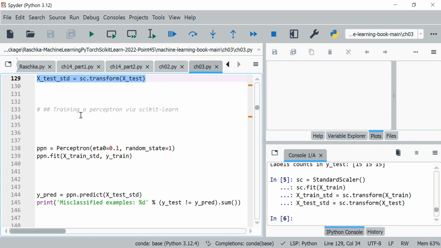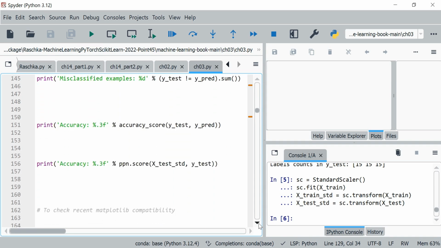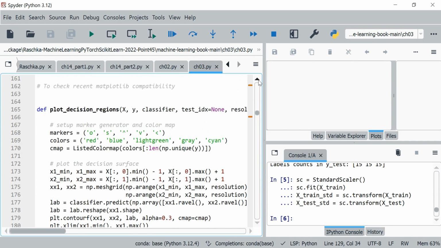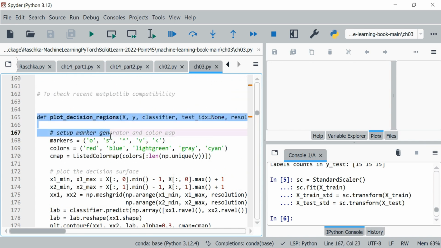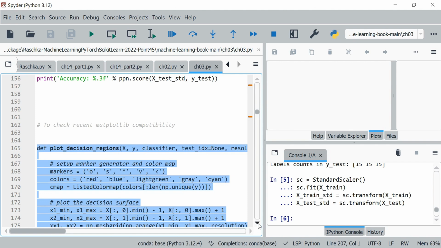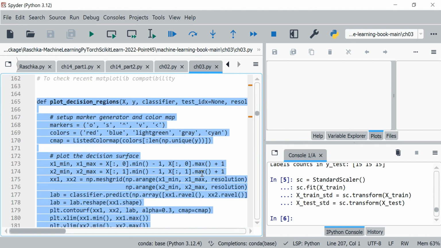Then we skip the perceptron part because we have done this in another video. But right now we will run this decision region function because we will use it later. This function plots millions of dense points on the map, and this map represents the predicted label from the trained model.